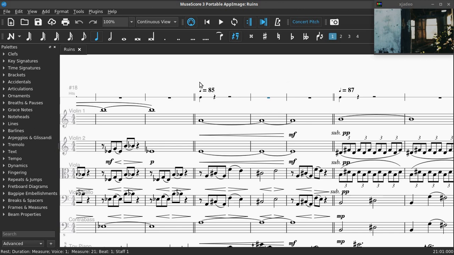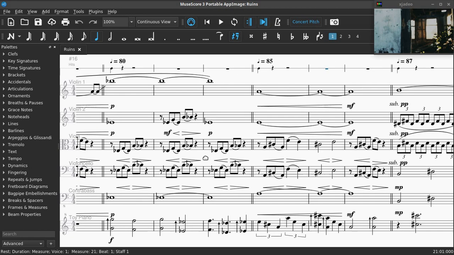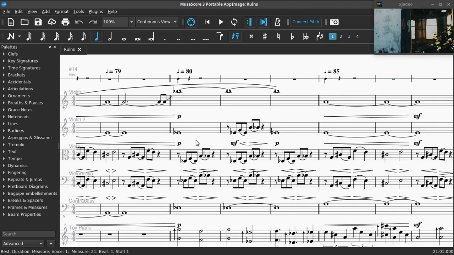Likewise, in Musescore, as with all the major proprietary applications, when you add various gestures or expressions, they do affect the MIDI controllers in the back end, such that if I put in a crescendo, that will change. That's what this is here. You see it goes from small to big, meaning that it's getting louder. That will actually change the course volume in the MIDI data, and it's very instant. I don't have to go in and draw it or paint it or record it. So every time I put in one of these elements, it's actually adding something to the MIDI data in the playback to get a more realistic playback.